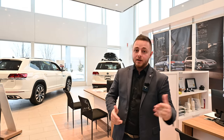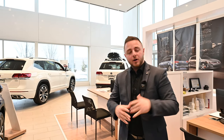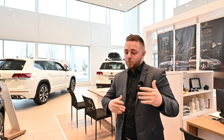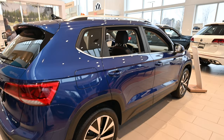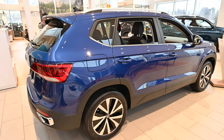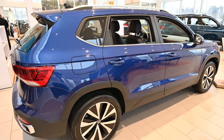Inventory shortage is a real thing right now and inventory is very scarce. Being the number one volume dealer in Canada for 2022, we get a bigger piece of the pie when it comes to allocation. It's always better to do business with a higher volume store because we can get the vehicle you're wanting within a reasonable time. This particular vehicle is available for sale — it's a Comfortline model without the center package, finished in blue metallic with black leatherette interior. In my opinion, this is the nicest blue that Volkswagen has offered since the Golf R Blue.